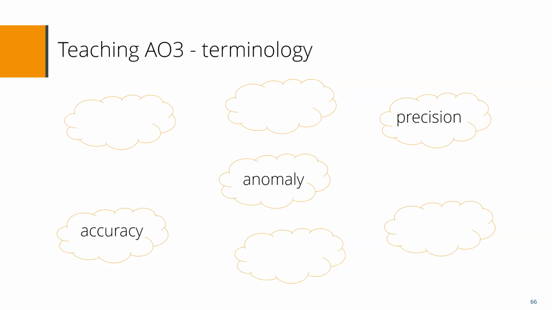A lot of students do not know the difference, and I will mention that in another slide in a moment. They should understand what is meant by validity and reliability and be able to differentiate between the two. And they should understand what is meant by uncertainty and error and be able to understand the difference between the two. Again, I've got a slide on that in just a moment.